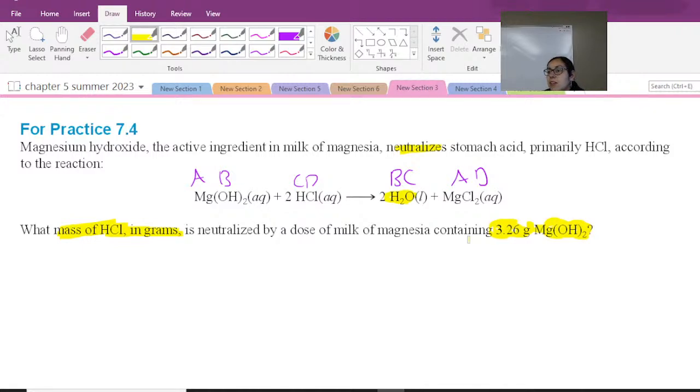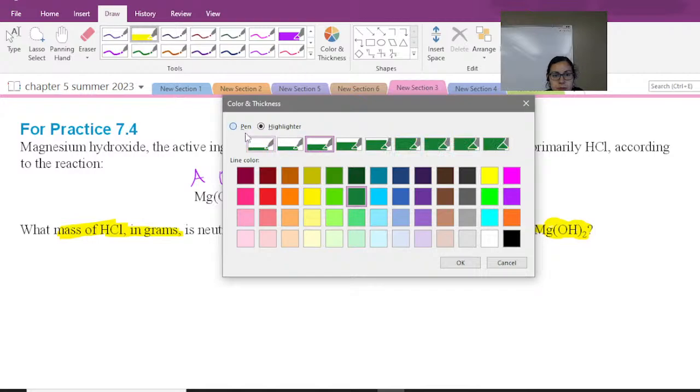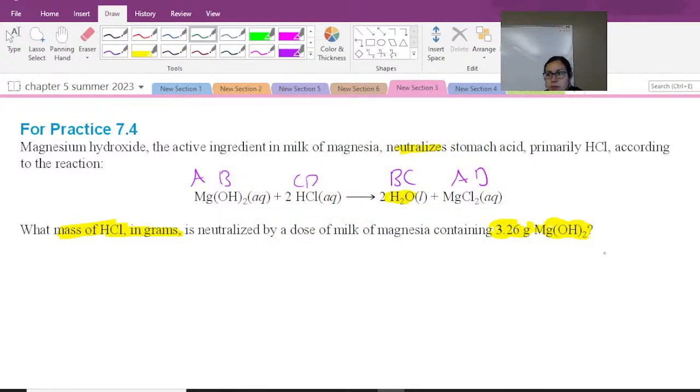Do you have an answer, or can you walk us through what you did? So first off, I got the grams per mole for each one of those. So I started with the Mg(OH)2, which came up to be 58.3 grams per mole. 58.083. Is that what other people got? I've got 58.3. Oh, my bad. Sorry, I just didn't hear you. So 58.3 grams per mole.